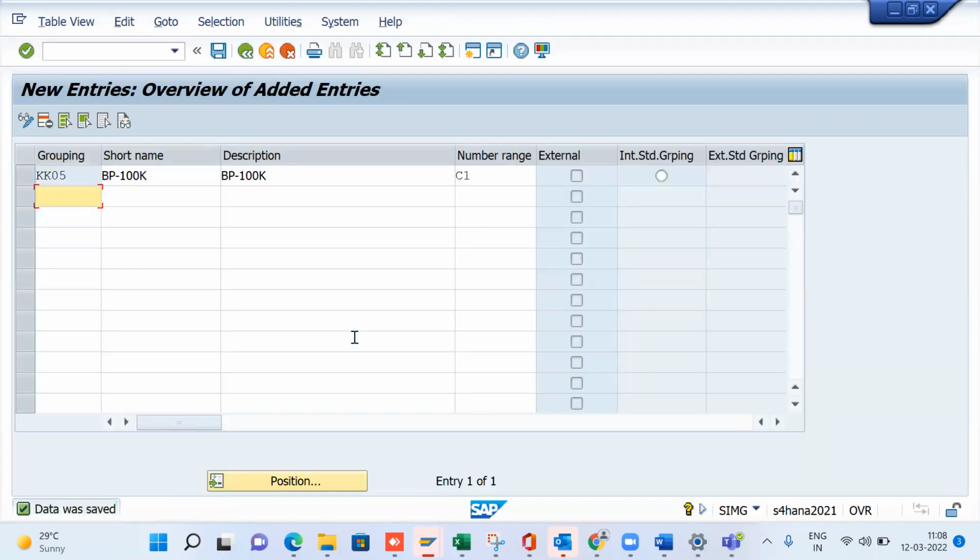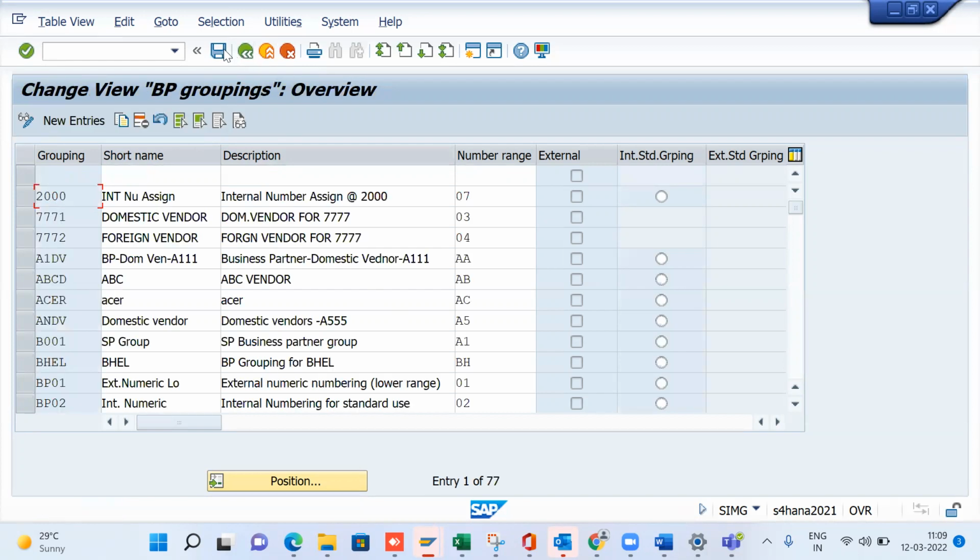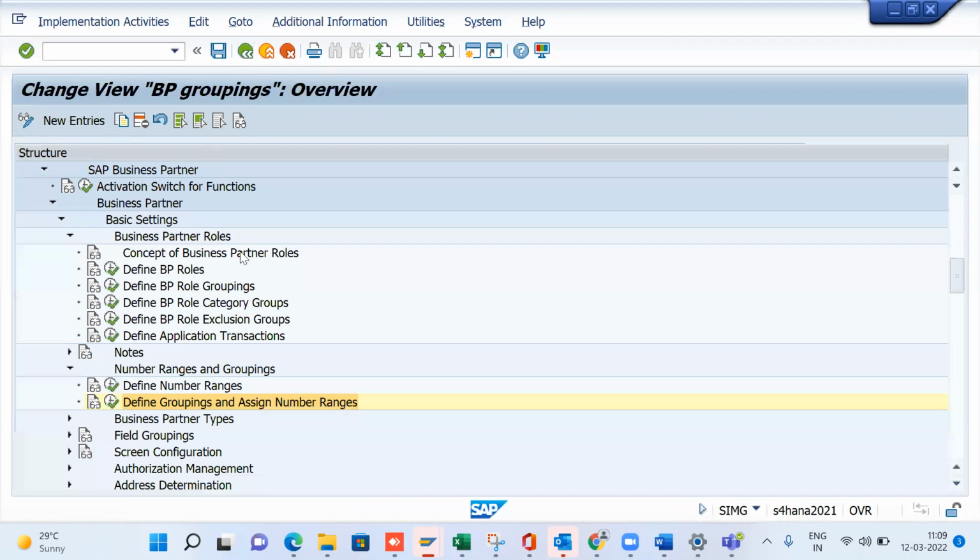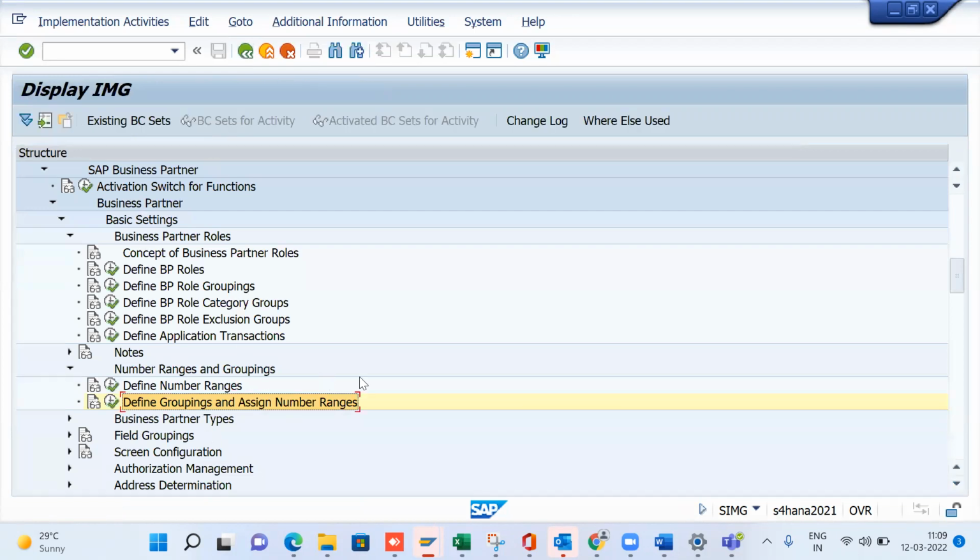Now what we have defined: we defined BP role, BP category, and we defined number ranges for BP. After that, I assigned the number ranges for business groups. This is the group I had created. I'm not going to make it a little bit complicated, because I'm telling this for understanding BP for basic practice only. Go for the customer settings. I'll show you how BP and vendor, and BP and customer will integrate. I'll show you the rest of the parts.